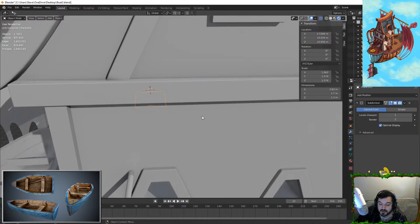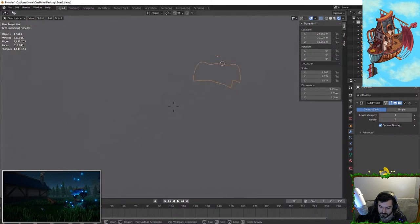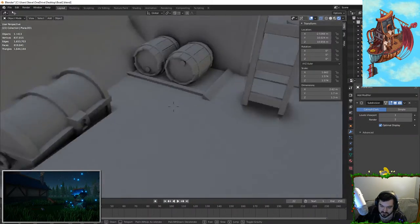Alright. That's all I'm going to do for today. I think that's good progress. Really doing some decent stuff with the interior now. We made a chest. What else did we do? I can't even remember. We didn't do anything down here, did we?